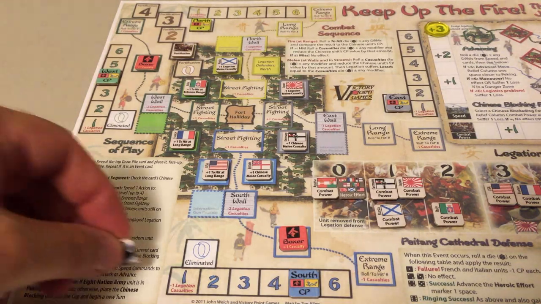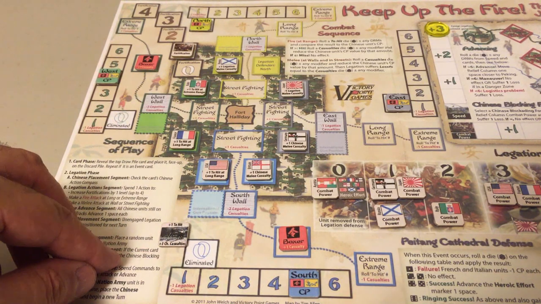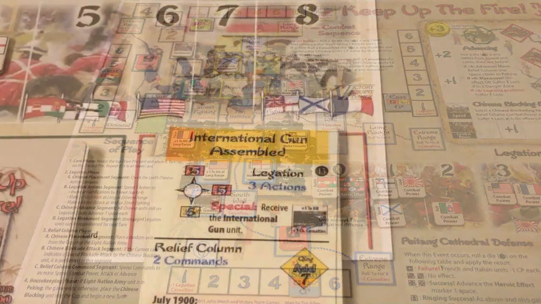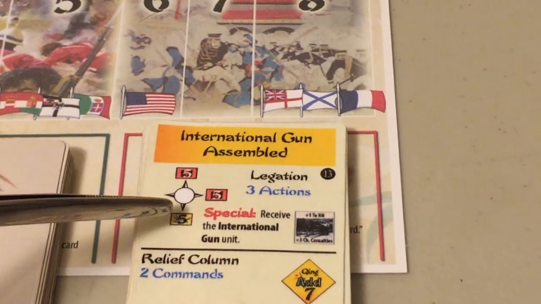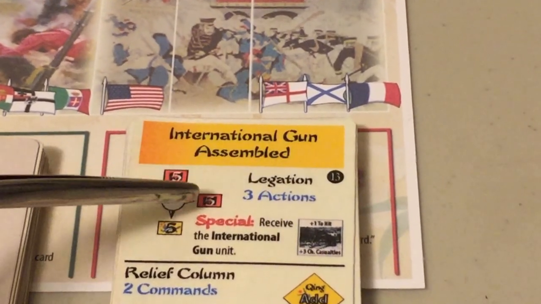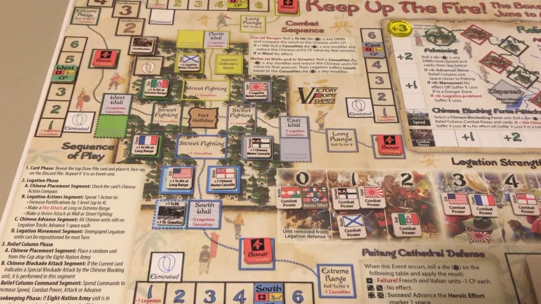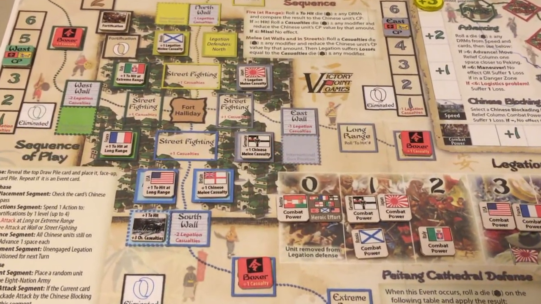And we will put the gun to good use immediately and place the gun in a space which is dedicated to the gun here in the southern side of the legation compound. Currently, there are Chinese units west and south, so we will place 2 new units, each with a strength of 5, in the north and in the east tracks. So we have enemies from all directions, and we have 3 actions.